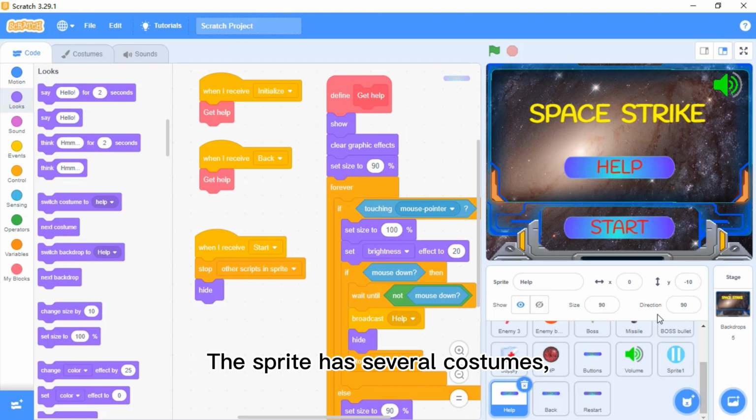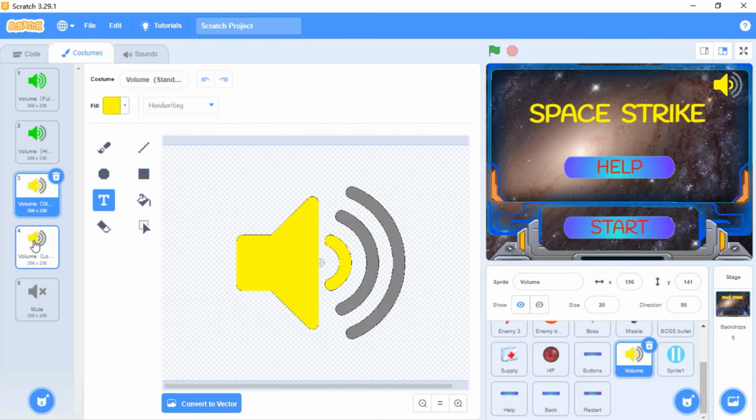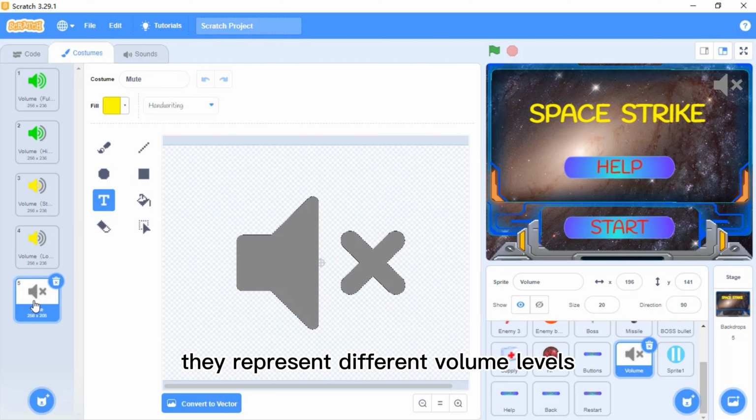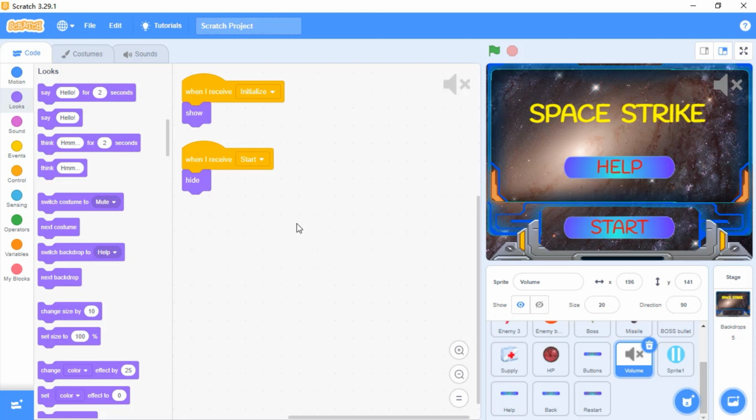The sprite has several costumes. They represent different volume levels, so we can switch each costume according to its volume. We can take this approach.